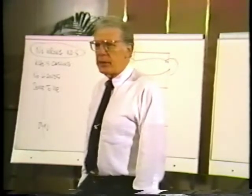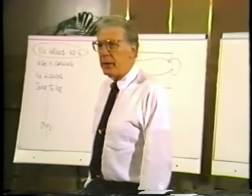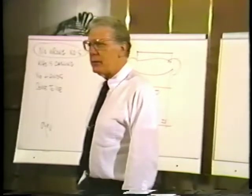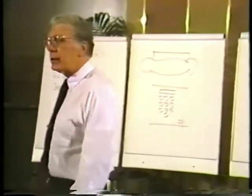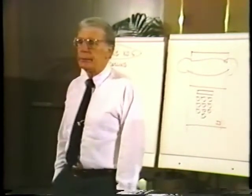Over in our department, they said, we have started a project this week to develop that telephone. And it's got a code name. They said, we've decided to call it the touchtone telephone. Now, that's where the touchtone telephone came from. But that was only the beginning.